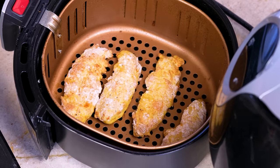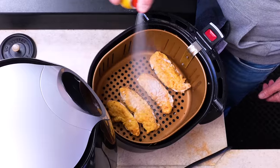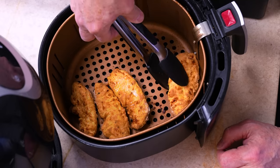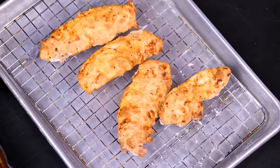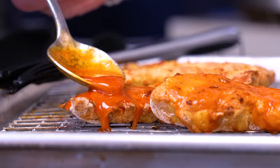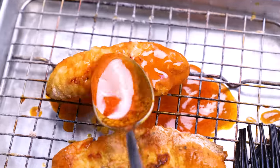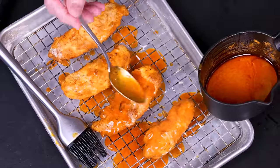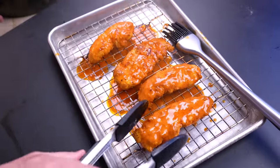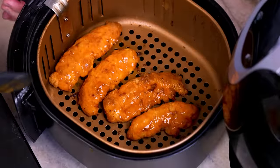Time to flip the chicken — looks great. Get a pair of tongs and flip. Oh yeah, we're getting there. One more quick spray. In we go, finish up the rest of the time. Look at them, they're beautiful. So here's the move: I'm going to take them out, put them on here. The cheesesteak component cooks really quickly. I'm going to dress these guys with some of the buffalo sauce. Because we're so close to making the whole thing, I want them to stay warm — I'll put them back in the air fryer, turn it down to about 225, and just let it go until we're ready for them.